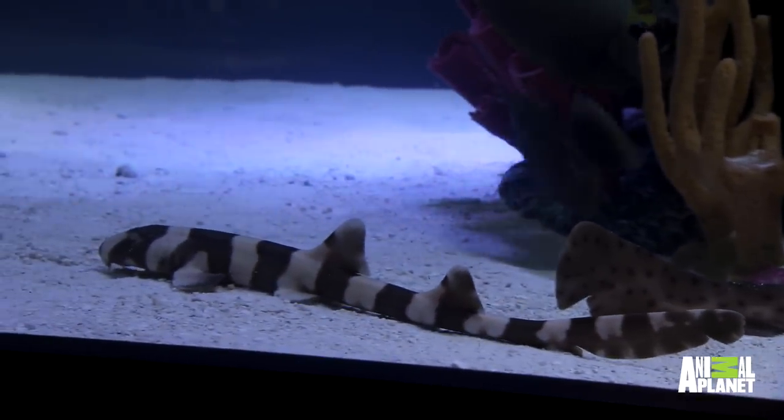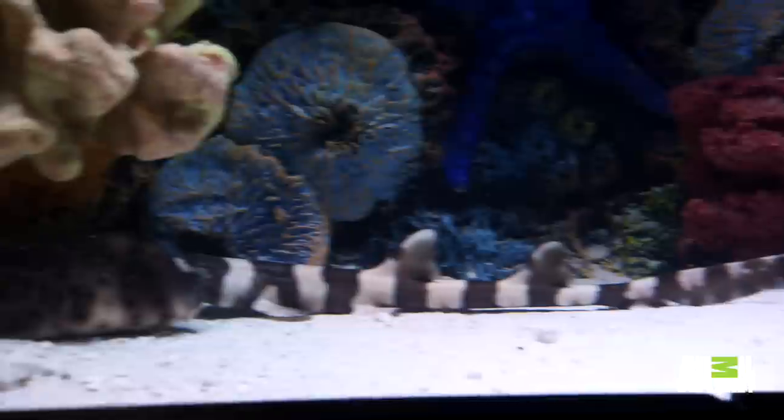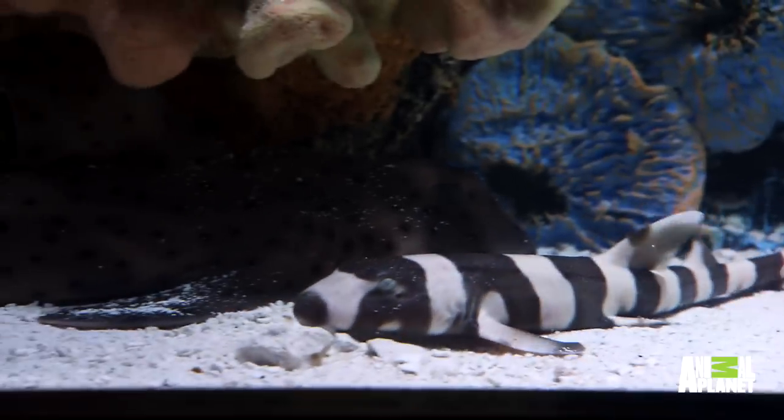One of the most important things, obviously, is the sharks — you guys being the Sharks. So, inside here you have multiple species of sharks, one of them being a banded cat shark. These guys are night dwellers — they're gonna come out at night. They're also very sensitive to light, so at nighttime when the lights come down, that's when these guys will come out.